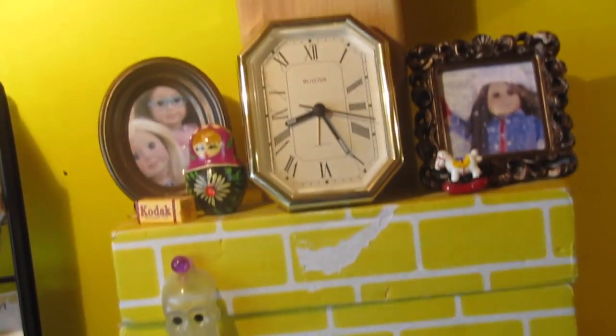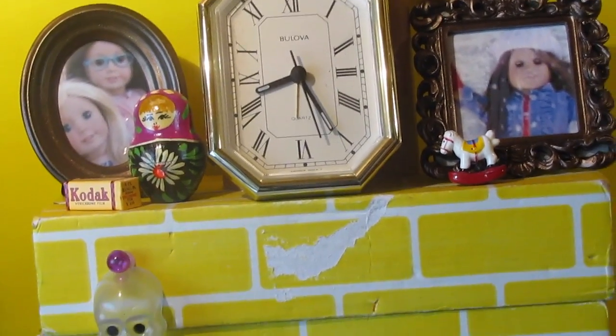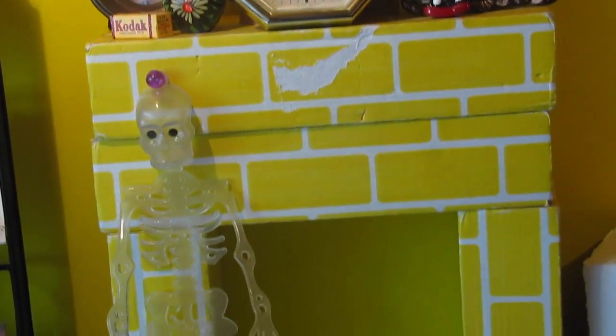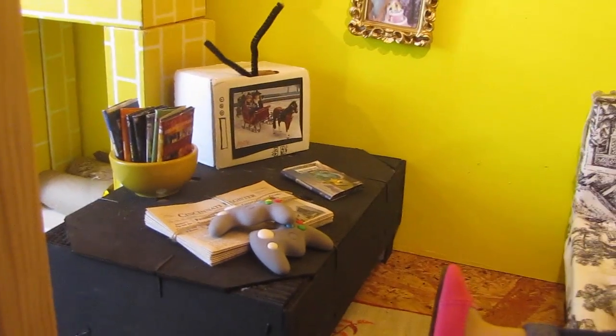There's Grace. Here's the fireplace. This is the mantel and it's got two pictures of two of my dolls. The clock really works, and if you watch my stop motions it's constantly moving — people always comment on that. And then the fireplace has these tea lights that light up so it looks like there's really fire going.